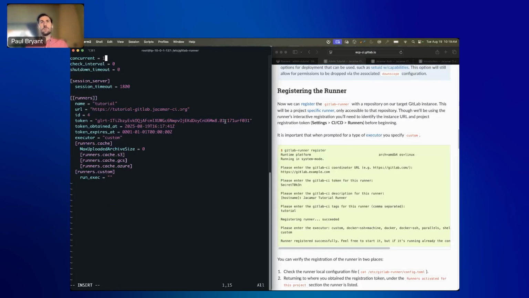With Jacamar, there is no good recommendation I can give you on what this value should be. It is dependent on your host system and how many resources you're willing to give to potential CI jobs. A shell executor would use a lot more than a batch executor when you've configured it, because when interacting with a Slurm or a Flux or a PBS, Jacamar's resource utilization is very, very low. But when it comes to shell jobs, where users are just running things on the controller login node, it can be particularly demanding.